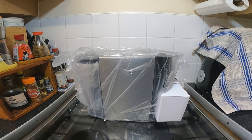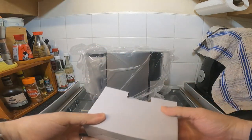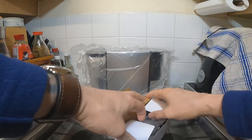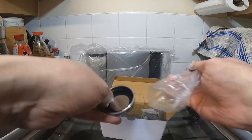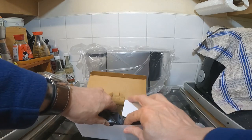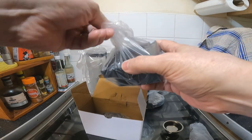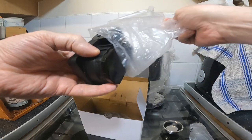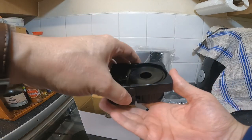Straight out of the box. Box on the side here. And that'll be for ground coffee. Oh no, that's one of the pods. As I say, I'll have a read through the instructions first. In the slot into the top, it would be like an adapter, I'm guessing. Oh yeah, for the pods.